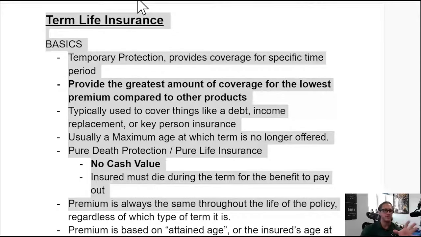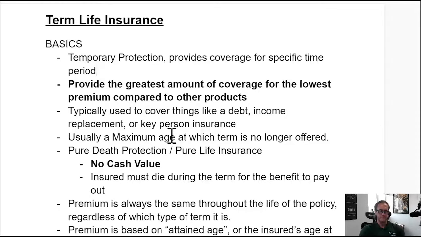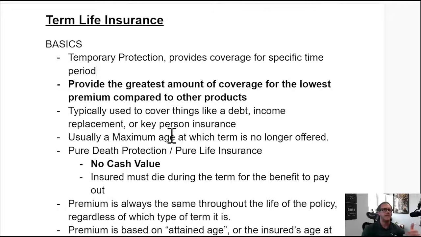The first one is term life insurance. This is the most basic type — it's temporary protection, providing coverage for a specific time period and a specific amount of coverage. For example, someone can get a 20-year $1 million level term policy. That means a fixed premium for 20 years, paid monthly or annually. After 20 years the policy can renew, but most people drop it because renewal costs a lot more. It's typically used to cover financial obligations, debts, income replacement, or key person insurance in a business.